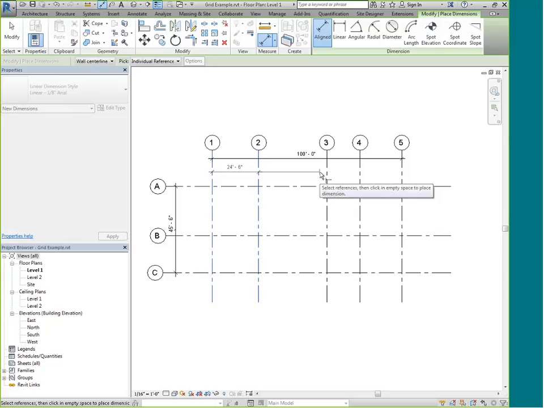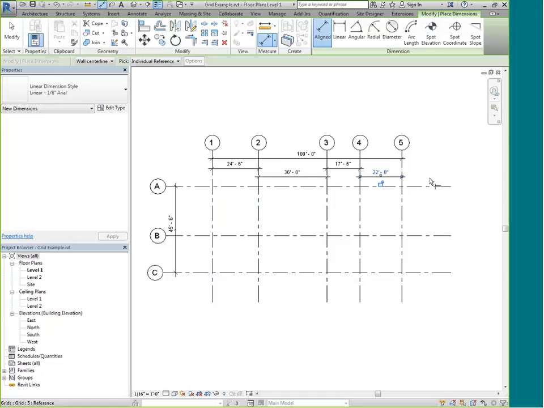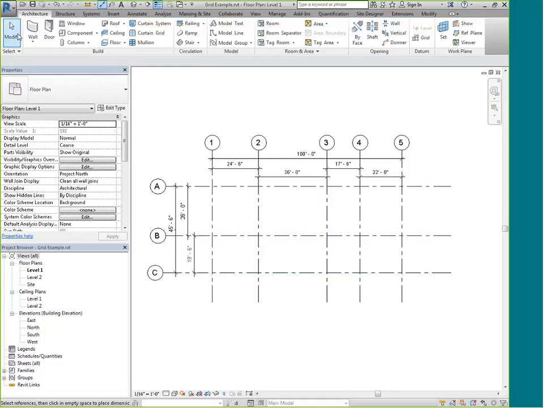And the problem here is if I apply it to one, it'll apply it to the entire string. So instead of all one dimension, I'm going to create several separate dimensions that I can then use the global parameters on. And I might as well go ahead and dimension these guys too. So here's some dimensions I now want to use global parameters.